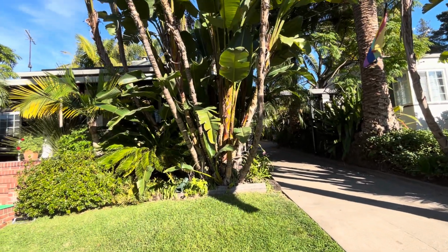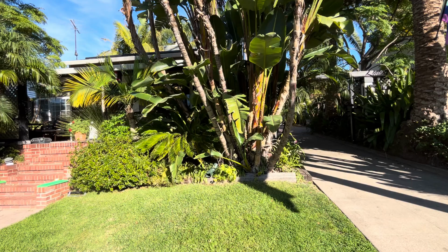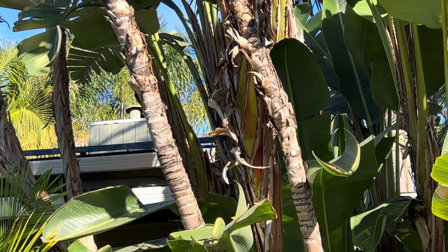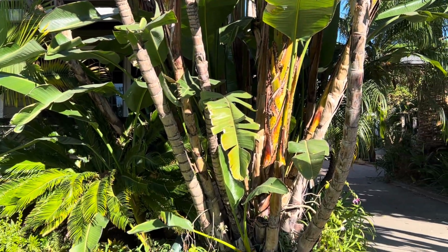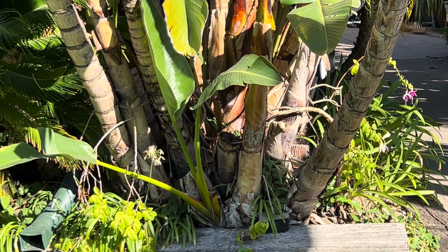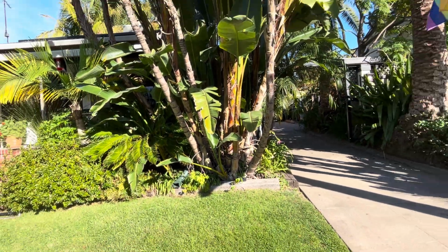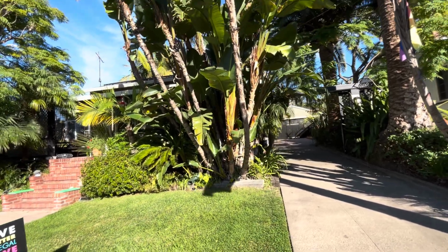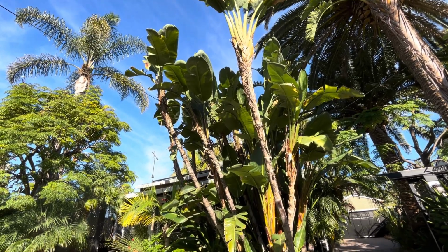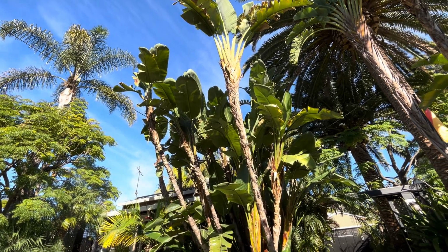It's actually extremely drought tolerant once it is in location. It stores a lot of moisture in the stems of these trunks here. If you cut those open, they would just drip water out of them, so they can hold a lot of water. And also, the root system is pretty elaborate, and it has big, chunky, fleshy pieces of root. If you ever dig one up, you'll see it, and they hold a ton of water. So they harbor all that water from the wintertime and release it all summer long to the plant when it needs it. Now, these plants, when they're this big and this established, if you never watered them again, they would be fine, believe it or not.